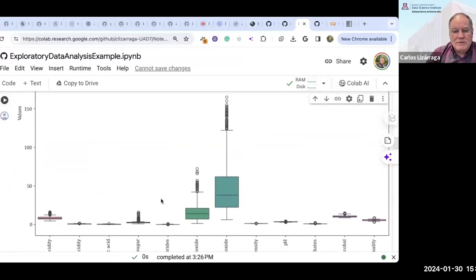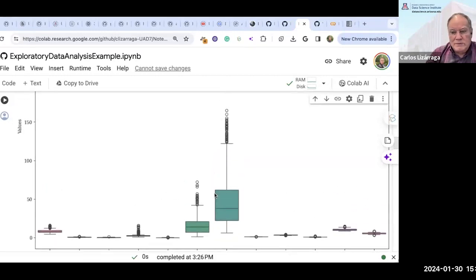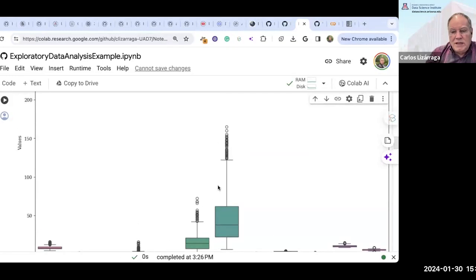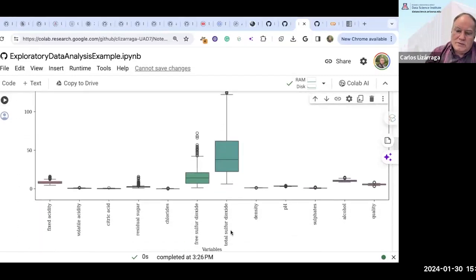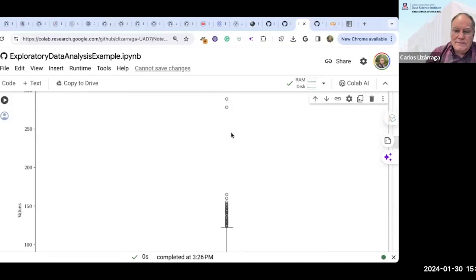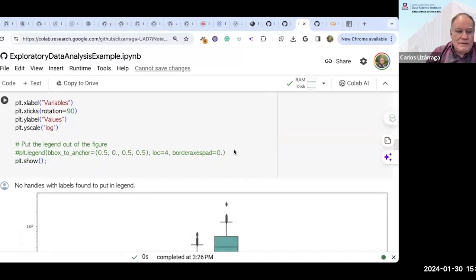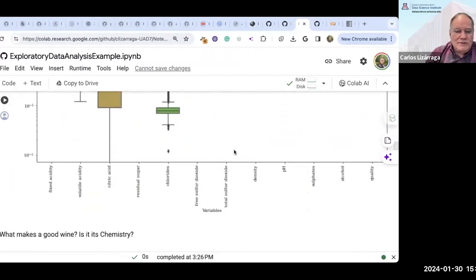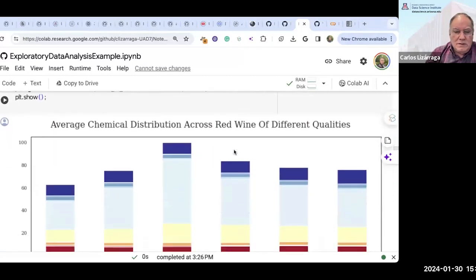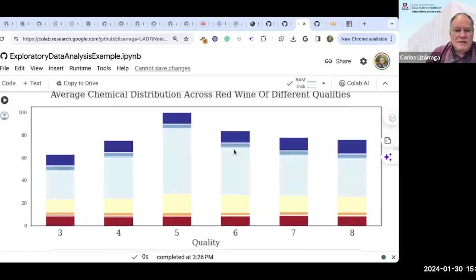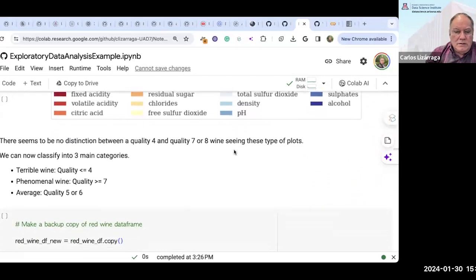This is how every variable is distributed, and you have some variables with lots of outliers. For example, the total sulfur dioxide has a lot of outliers. I didn't want to go into too much detail because this example is kind of complex. But the idea was trying to answer what makes a good wine.